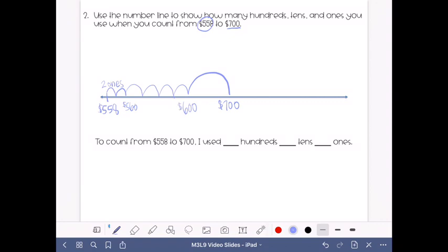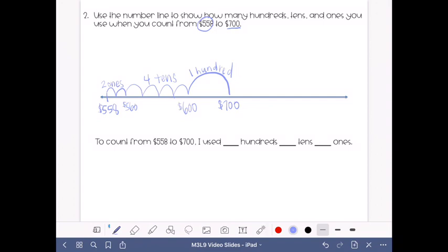Let's count how many tens we hopped. 1, 2, 3, 4. We had 4 tens hops to get us from 560 to 600. And we had 100 hop to get us from 600 to 700.